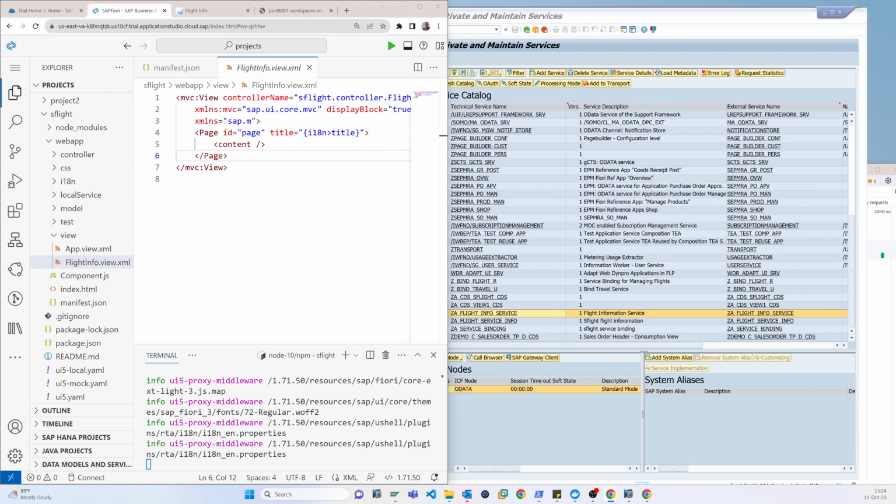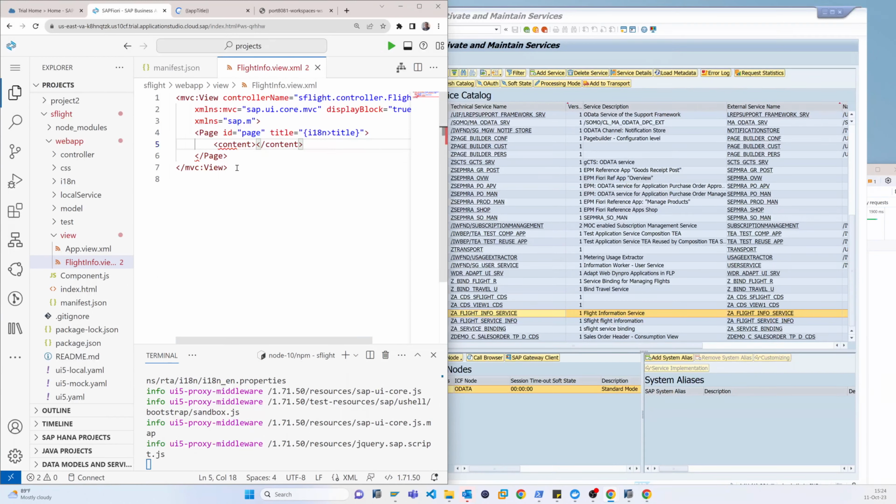So inside the content I am adding the table.